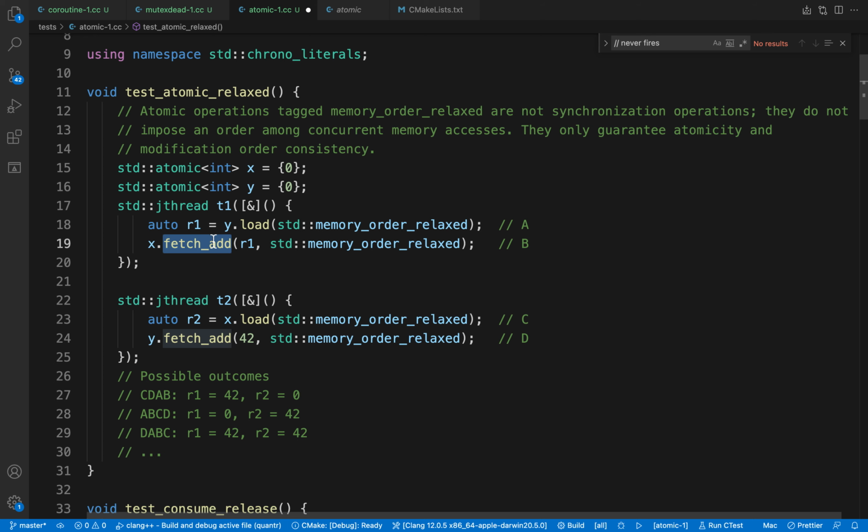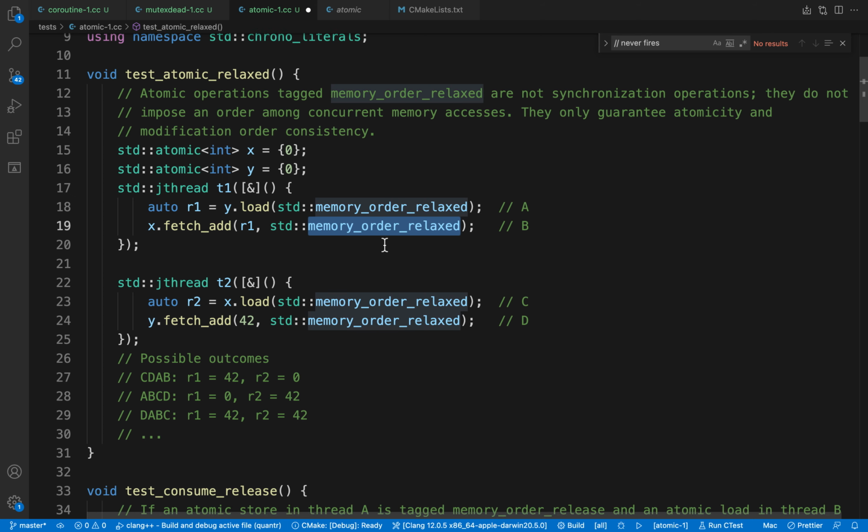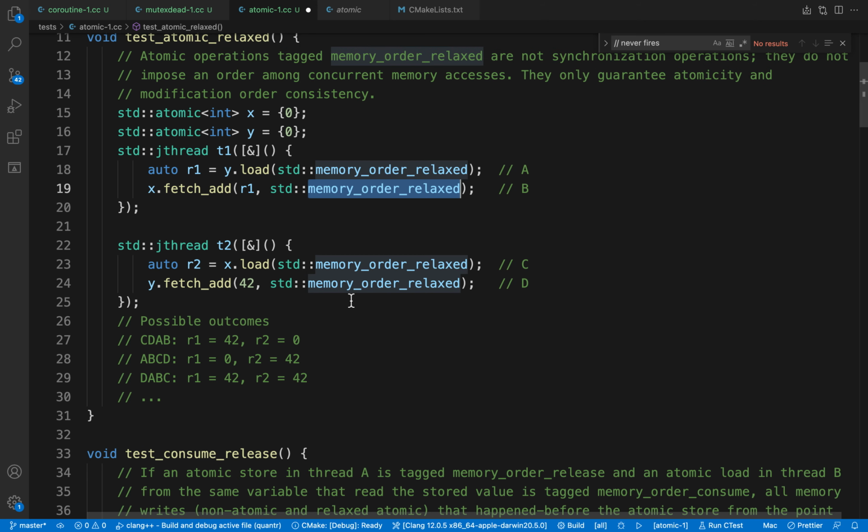So if we use memory order relaxed, we could see multiple different behaviors. If we label the lines of these two threads, T1 and T2, as A, B, C, and D, then we might see C and D run before A and B. In that case we're going to see R1 is 42 because Y is set to 42 first, and R2 is 0 because A and B are run later.